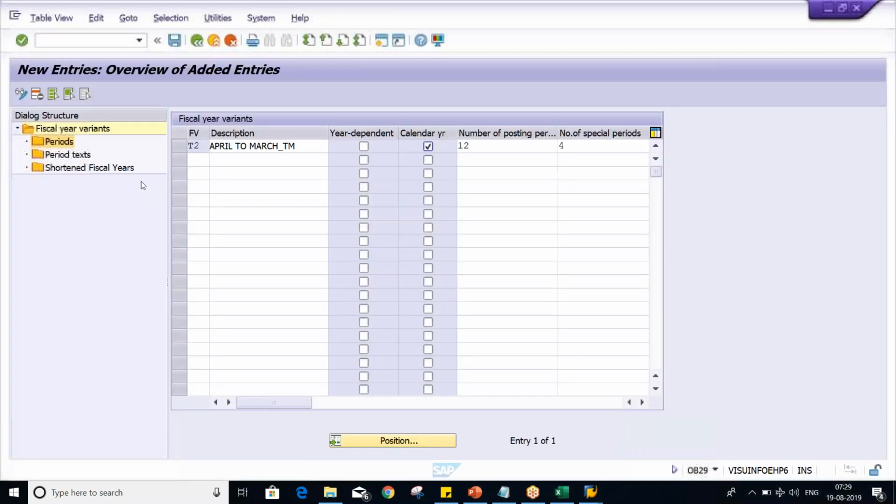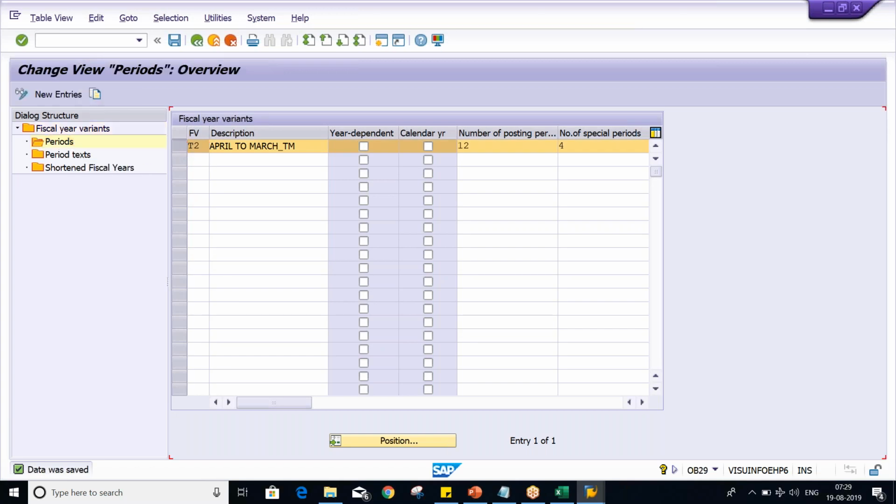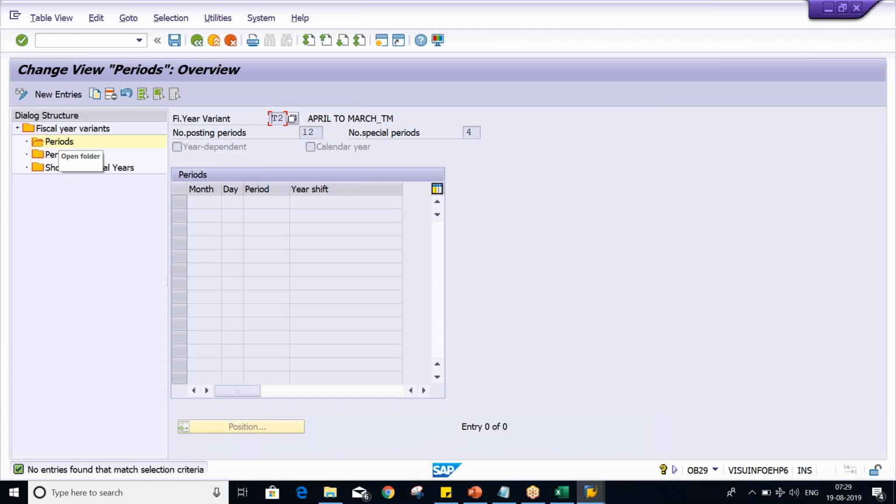But where is the problem? You just remove the check mark and then save it. Because this is not a calendar year, I'm saying like April to March, which I'm going to define. So just select it and click on period.